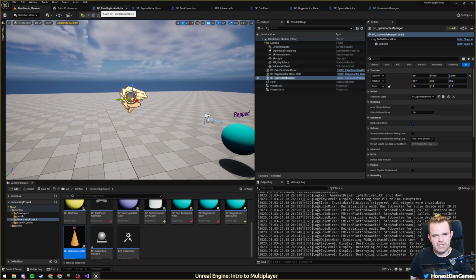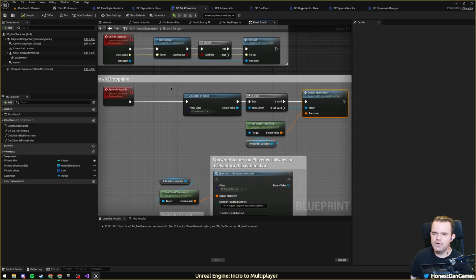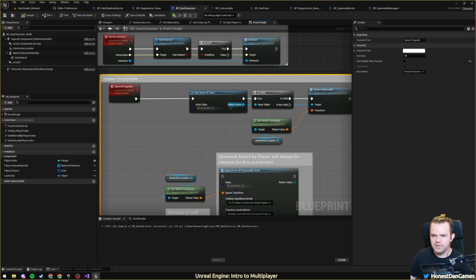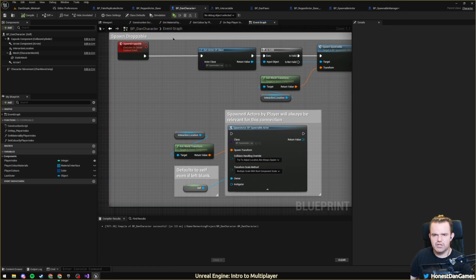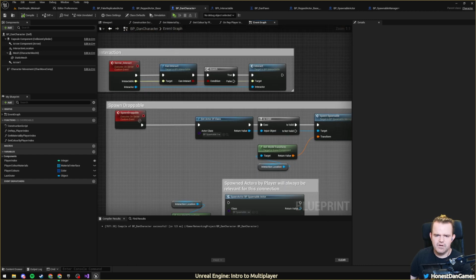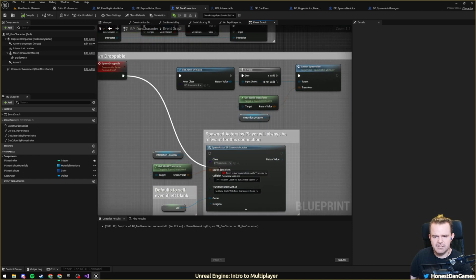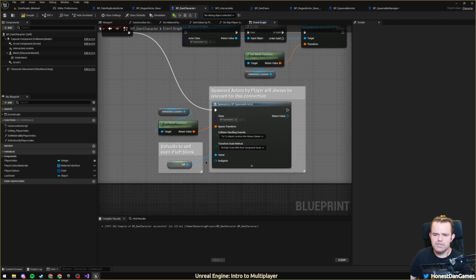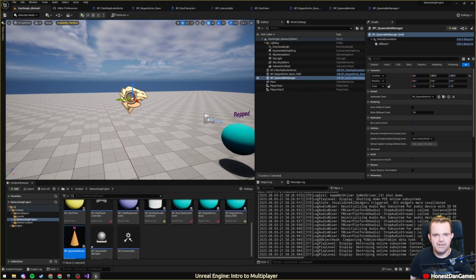Now, I'm going to spawn it in a different way. Let's go into a character, and instead of going through our spawnable manager, we're going to just spawn it directly from inside the character. Say the client asks us to, on the server, we're just going to go ahead and spawn it. Similar logic to what we've got here. Now, we do pass in an owner, but if you leave this blank, it will be none. It'll treat the actor where it's called as the owner anyway, which would be this character, right? So let's see how this changes things.